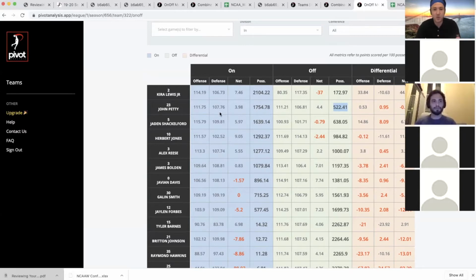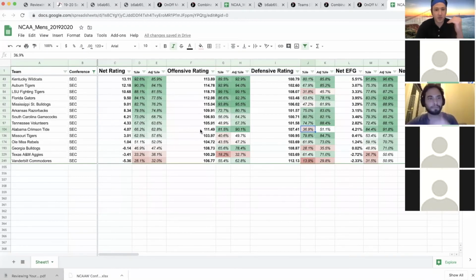So looking at who is driving the best offensive production and the best defensive production, Kira had a 114 offensive rating, Shackelford 116, and then Jones was at a 102 defensive rating. So this gives us an idea of when these people are on the floor, who's driving the performance here. So we know that Alabama was 111 and 107 season long. So that 114 when Kira Lewis is on the floor, Auburn has that about, so it's a 93rd percentile. So that's an elite offense. And then the 102 with Jones was the 70th percentile.